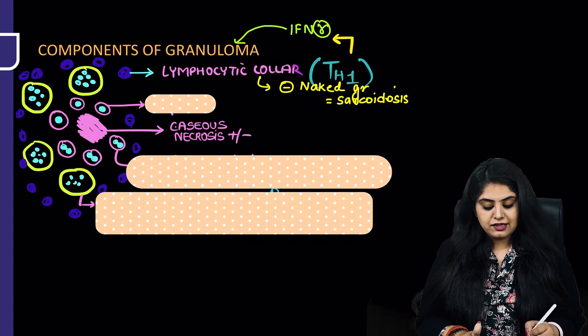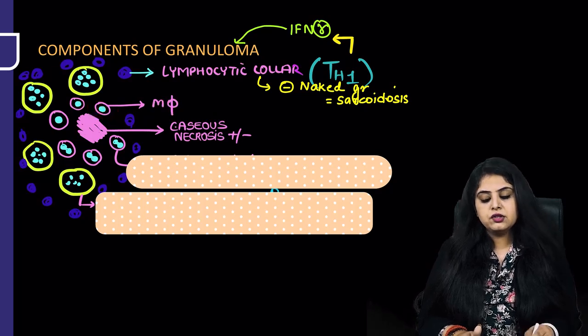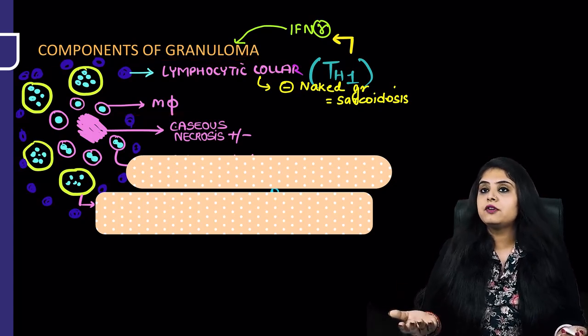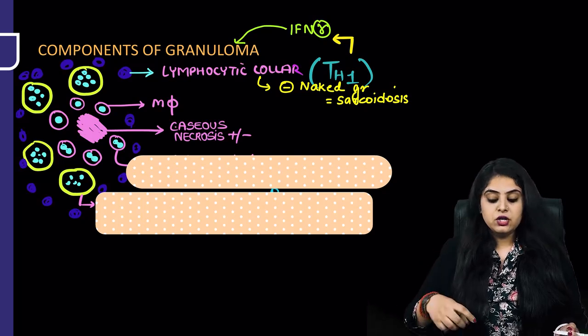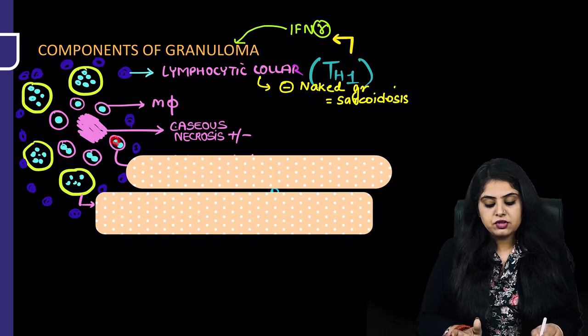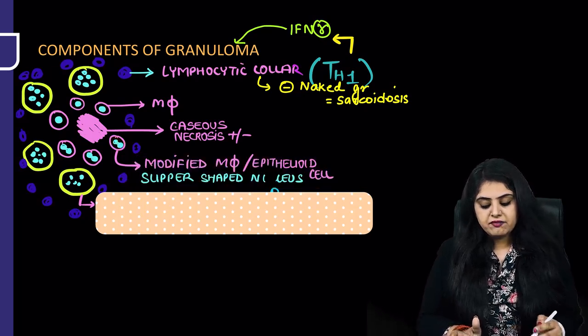Now coming to the other aspects, what are the cells that I see? One, I can see these simple round looking cells, because ma'am, you are saying this is a chronic inflammation, and for chronic inflammation you've told us the most important cell is a macrophage. So we will go with a macrophage. Okay, but this is simple looking. What if I stretch it a little? Can you see here I have stretched the nucleus a little. I have made it into a slipper shaped nucleus.